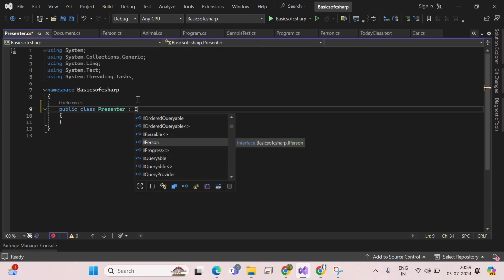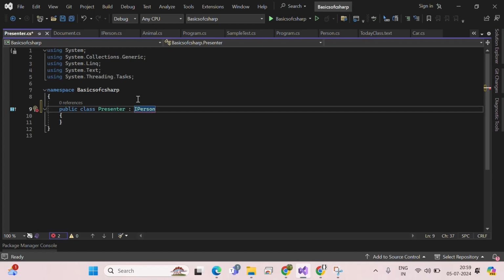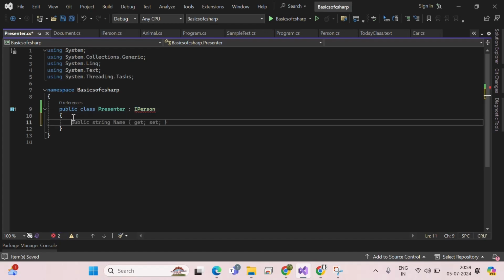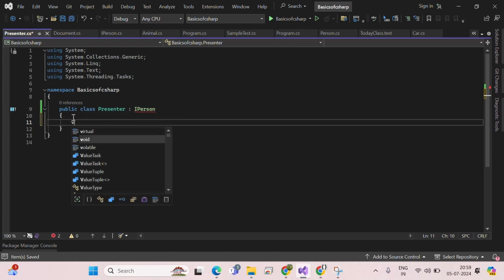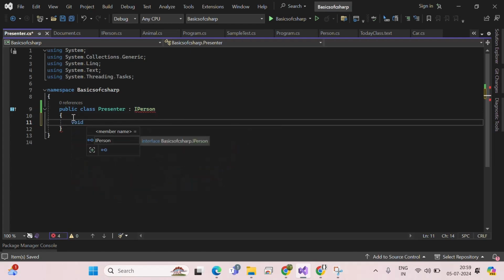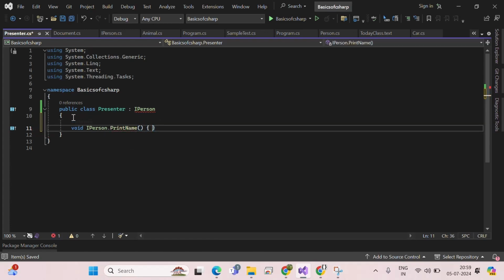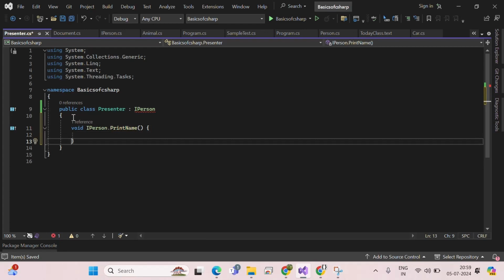Let's see how to implement this in the explicit way. Here I already have IPrintable, IPerson dot. We have two methods: PrintName and the age of the person. I'm trying to use the PrintName method and do the implementation here.